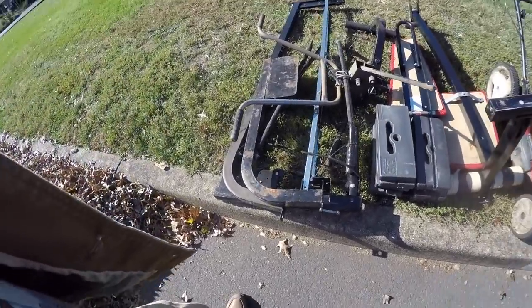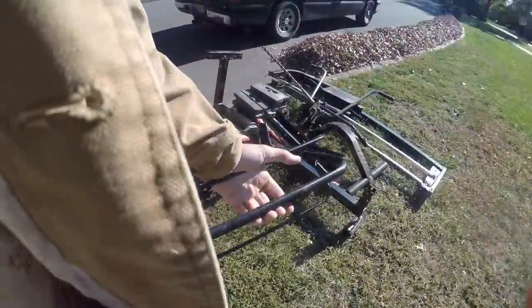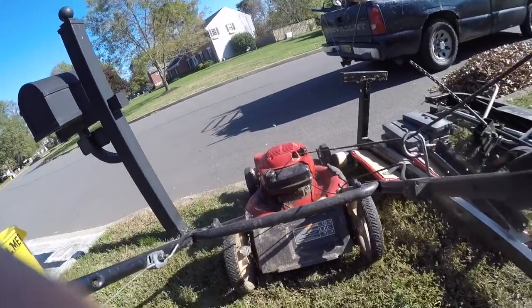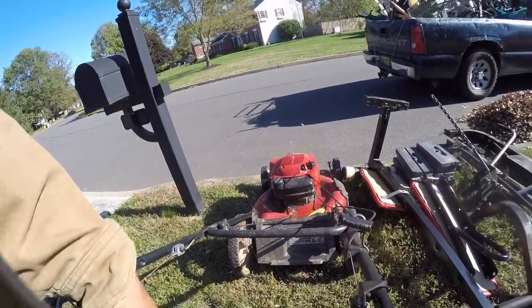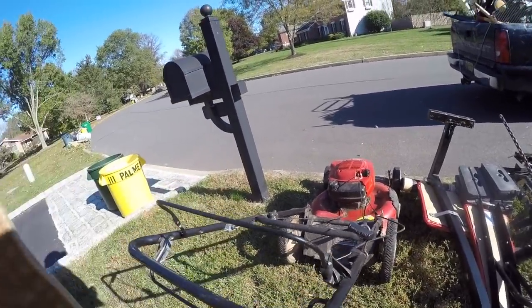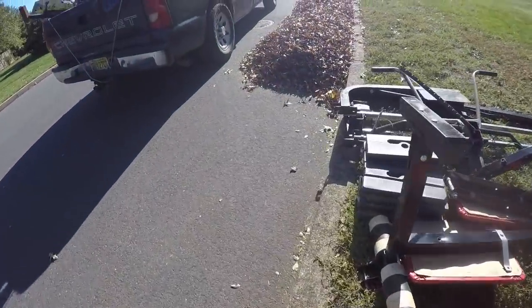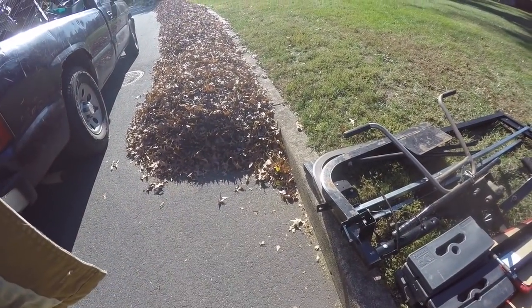This looks like a little weight set. There's a lawnmower — I wonder if it has compression or if it's junk. That definitely sounds junky. I guess we'll throw that lawnmower on top, then throw all this metal on. I'm going to put you guys on time lapse while I do this.